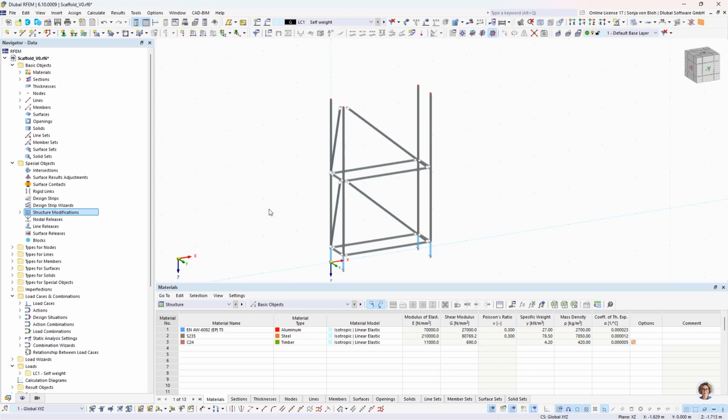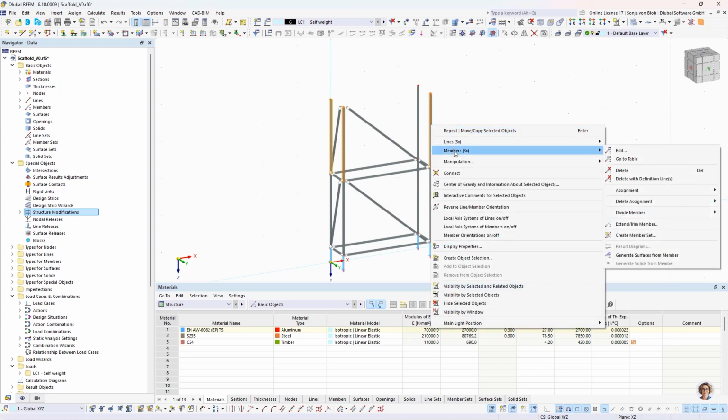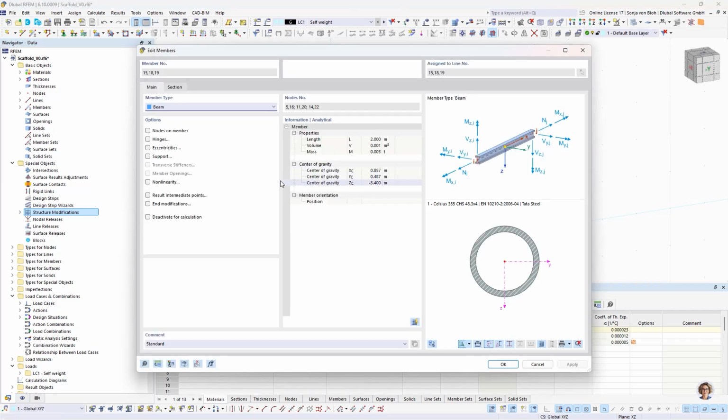To model the guardrails, I define nodes on the standard using the nodes on member options. For this, I select the corresponding members and I edit them. Then I activate this option, nodes on members.